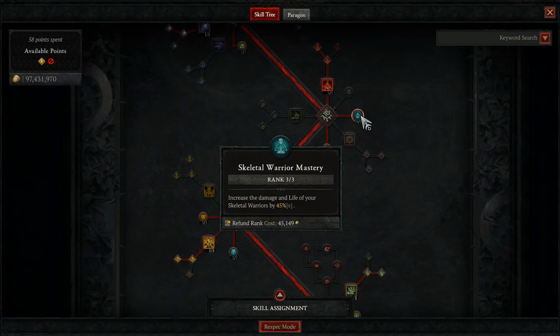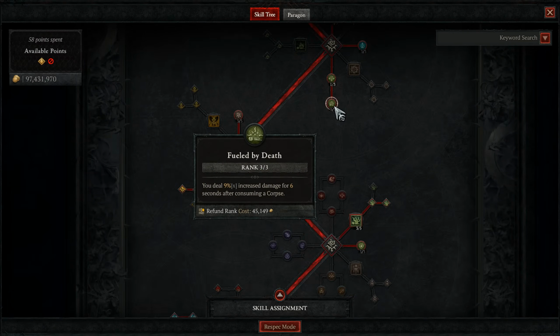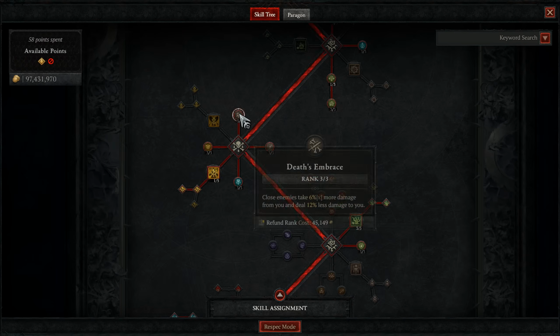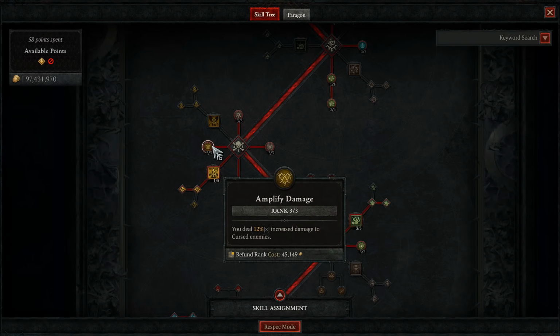3 points into Skeletal Warrior Mastery, self-explanatory. 1 into Grim Harvest, so we can go ahead and take 3 into Fueled by Death, which gives us 9% multiplicative increased damage when we consume a corpse for 6 seconds, and this is also going to be part of our combo for that damage boost. 3 into Death's Embrace. 3 into Death's Approach for extra movement speed, which is going to be super helpful for running around for those one-shot ghosts. 3 into Amplify Damage for more damage when you use Decrepify.